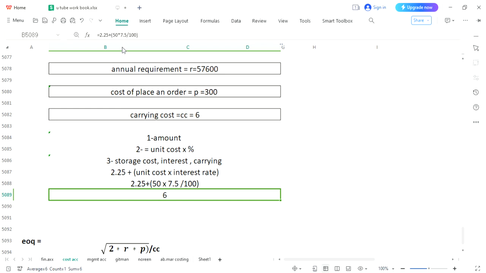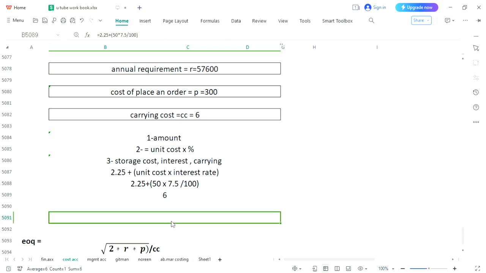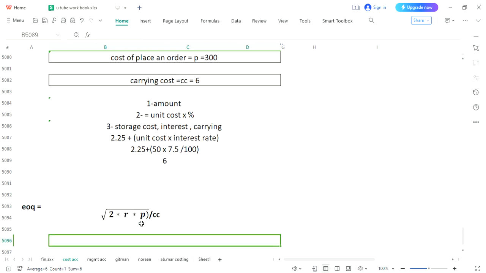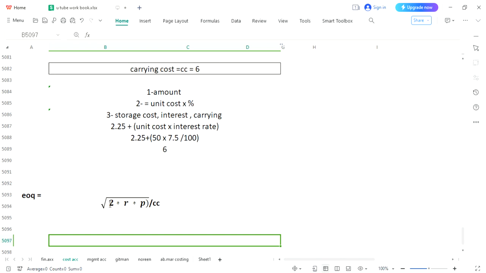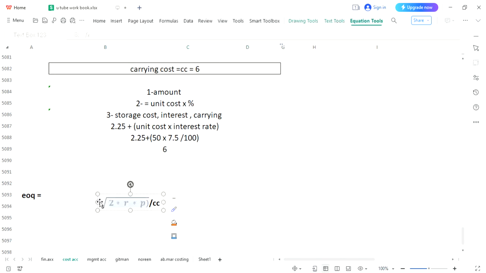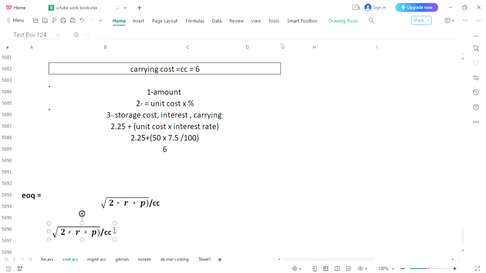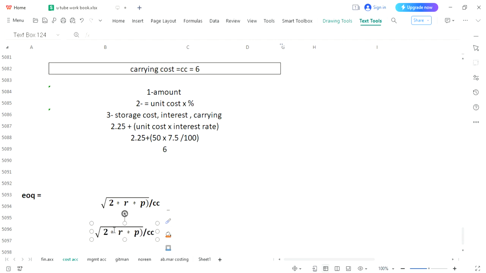Let's unmark it. Okay, finally we are here to put these factors in our formula. Again we will be putting an under root. Right now I can copy it, but I'm still not satisfied with the under root as it is not covering the CC as well. So it's a total under root. So for the time being we are copying it and pasting again. Here we can put our amounts.